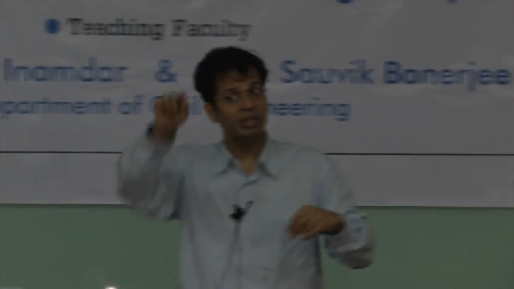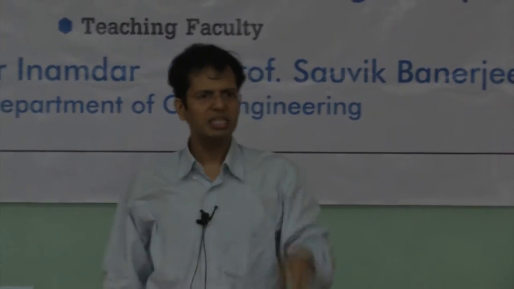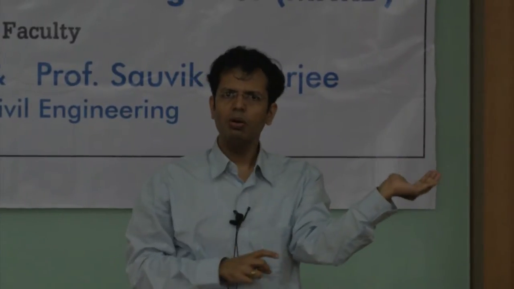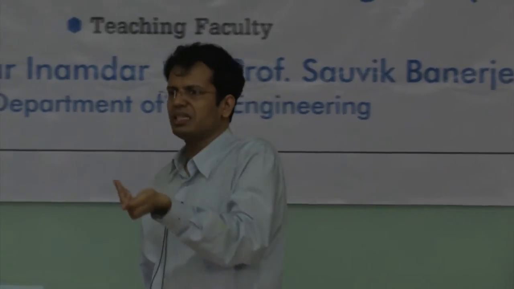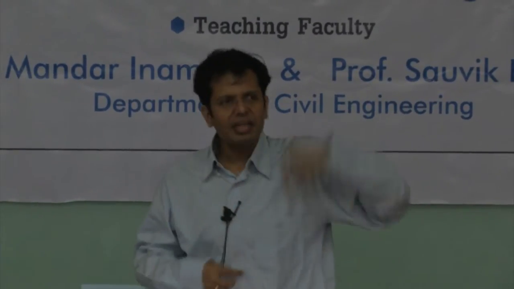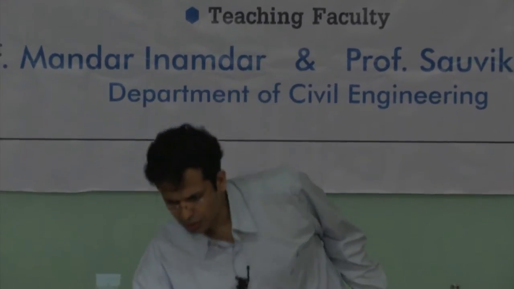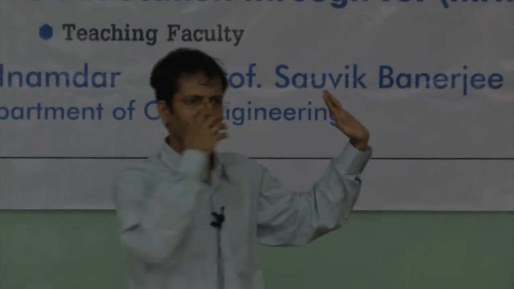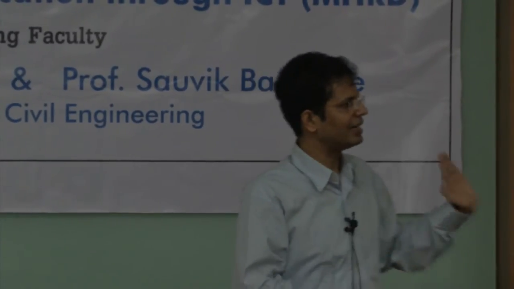We don't worry about the oscillations, but it will try to settle at the bottom. Now the question is this: suppose you have a particle settled at the bottom. You want to know that it's in equilibrium. Why do you know it's in equilibrium? First of all, the slope of the energy is zero. Even thinking from a Newtonian point of view, the force acting is gravity, which passes through the hinge. So this entire assembly, this rod, is in equilibrium at theta equal to 0.